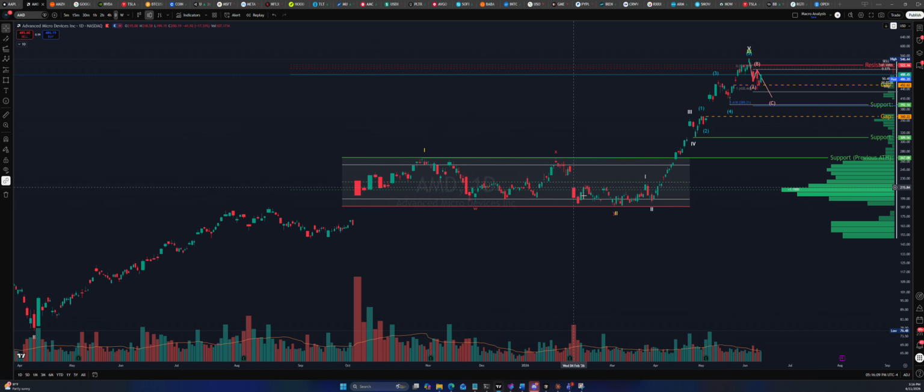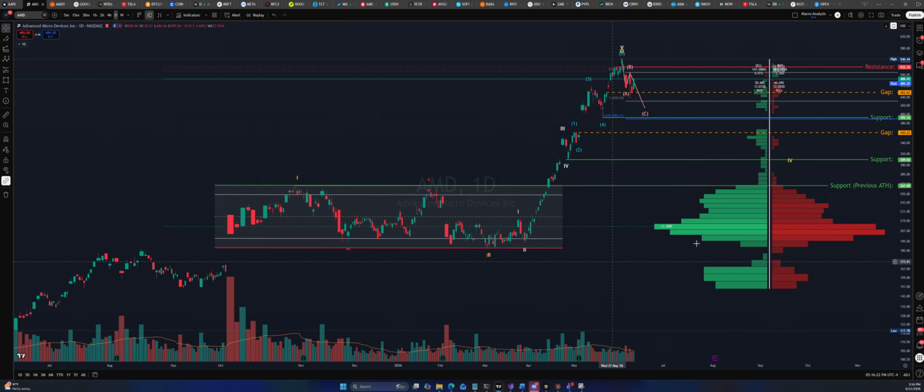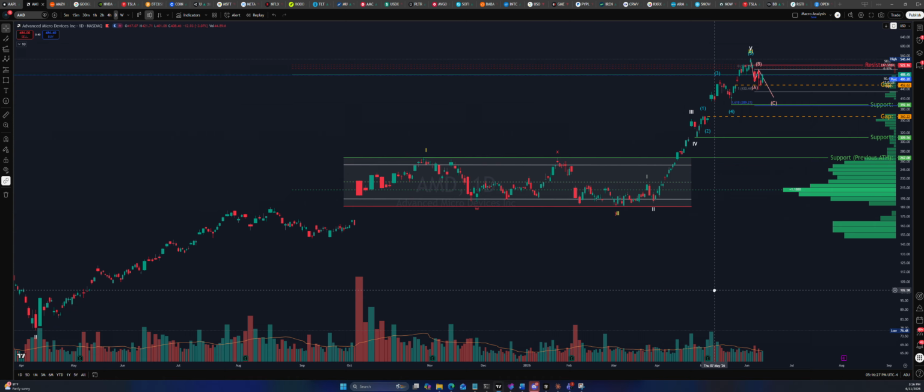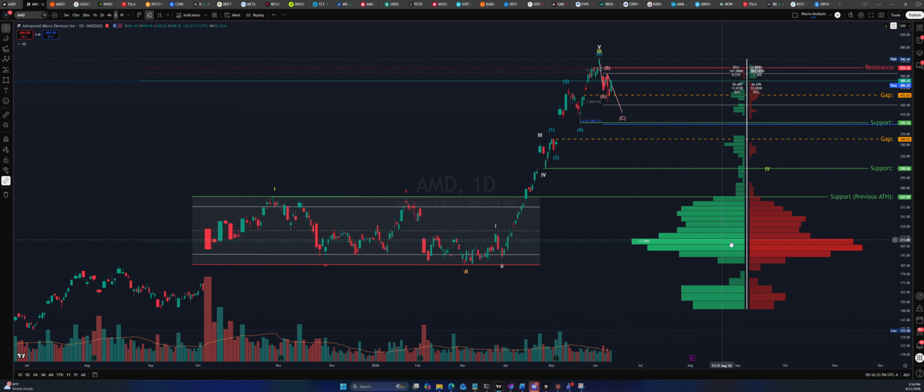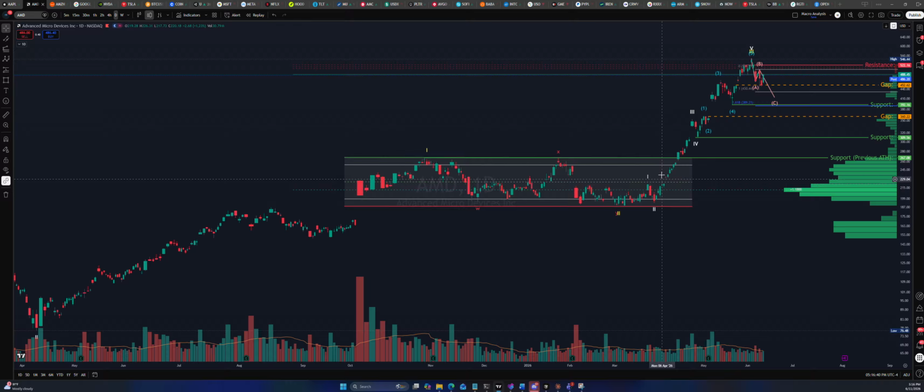But anyways, this was your range analysis right here, and price broke the range. Look at the volume on the profile. Lots of accumulation taking place. It is telling you what institutions are doing. Institutions are mostly accumulating this stock, and you're seeing the green, you're seeing the red. To the left, what's dominating? The buying is dominating. That's on the left. This is dominating the charts. If you see this flip and you see the red mostly over at the top here, it is telling you the selling is dominating the buying. And it broke to the upside.